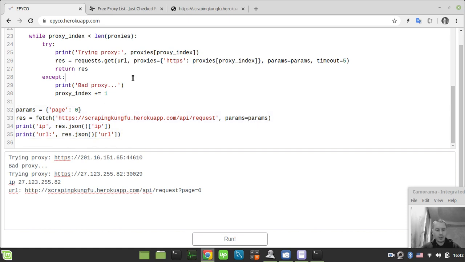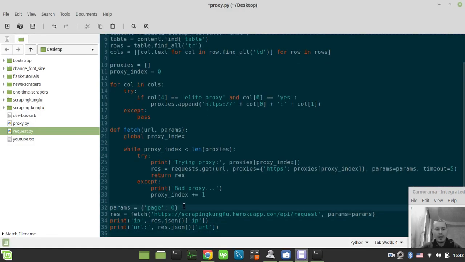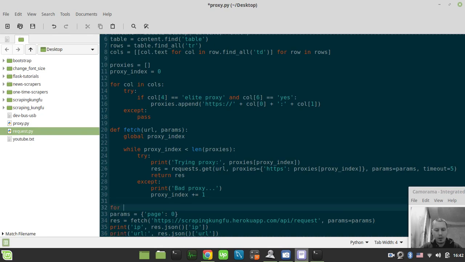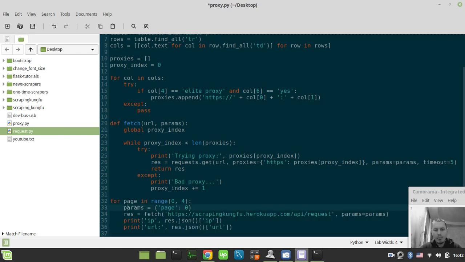So let me just quickly grab this code and paste it into my local environment, and here I can simply say for page in range from 0 to 4, and I will be doing literally the same, but just specify the page here. So the URL would show that we're crawling page by page. Even though the endpoint won't really change, we're still making different requests.